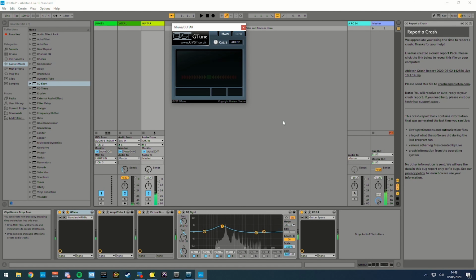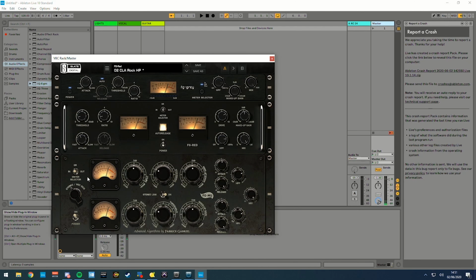All DAWs come with a learning curve, especially if you're a beginner, but Ableton, I think, in my opinion, is probably the easiest one to get your head around if you're just getting started in this realm.